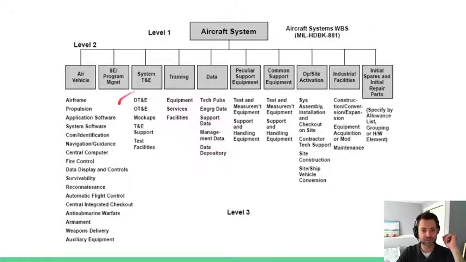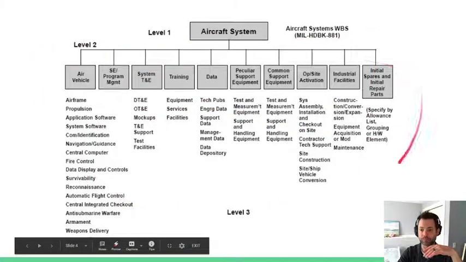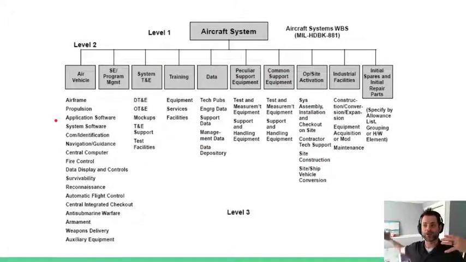They are going to understand that it's not just a plane that you're putting together, right? It's going to be all of the program managers, it's going to be the training materials, it's going to be any data that has to be crunched. Maybe you need industrial facilities to house the airplane while it's being built, while it's being maintained. So there's a whole laundry list of tasks that have to be done, right? And these are all still pretty high level. Application software. That is an entire aspect to this project, right?